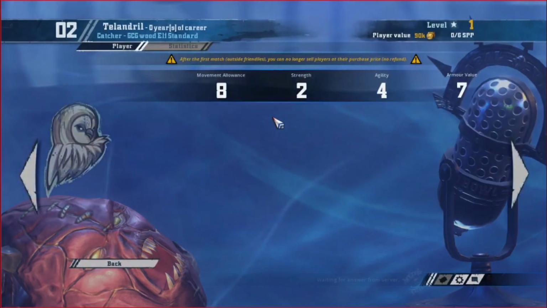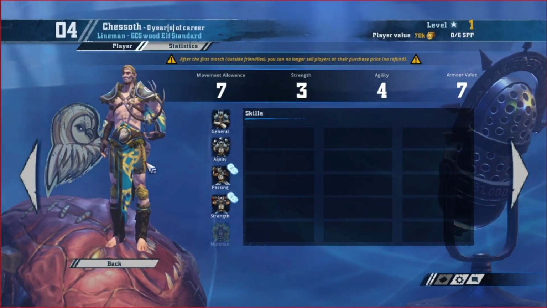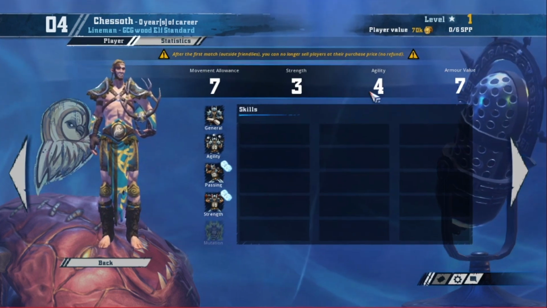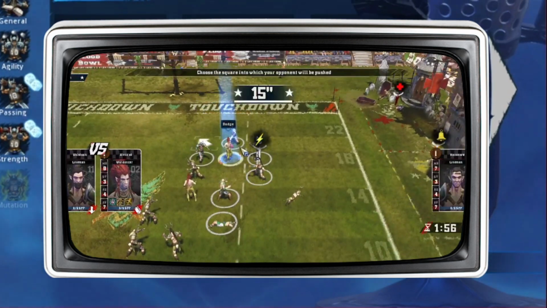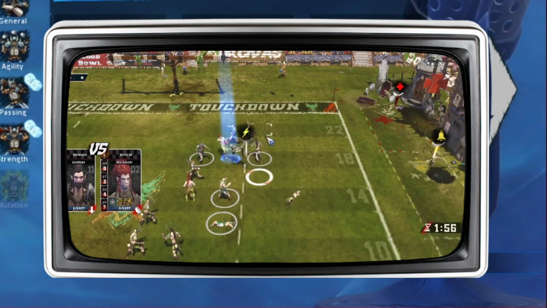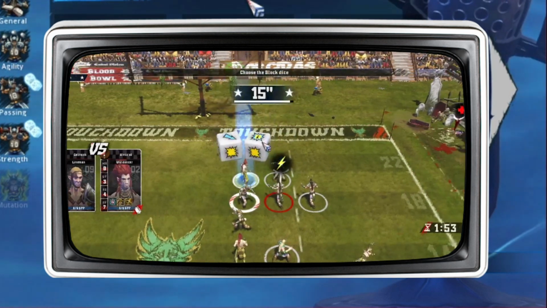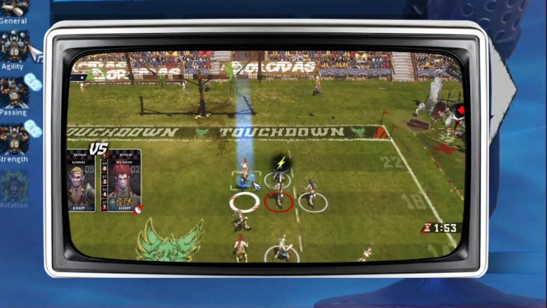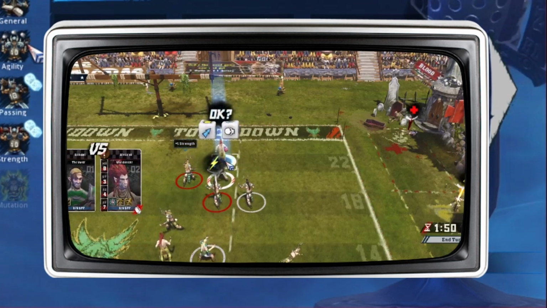All right, moving down the line, we got our white bread, beautiful linemen. These linemen are nice because they have 7 movement speed, 3 strength, 4 agility, 7 armor. With that 4 agility, everybody on your team is a catcher. As we've said before with elf teams, it's pretty standard meta at this point. With access to the general and agility trees, you have the potential for an entire team of catchers with the Wood Elves. And that 7 movement speed means they're going to be getting around, darting in and out of there.